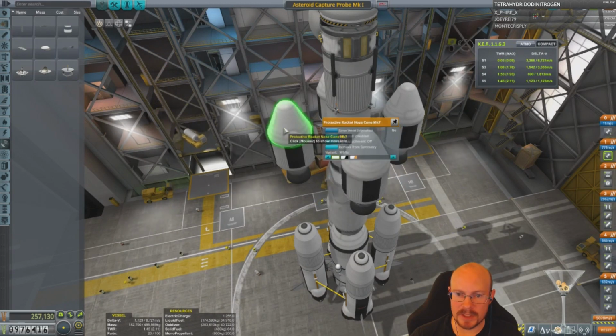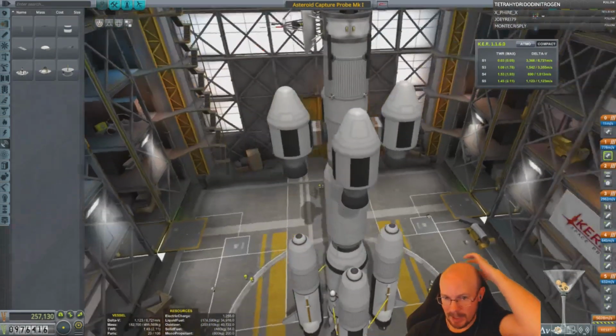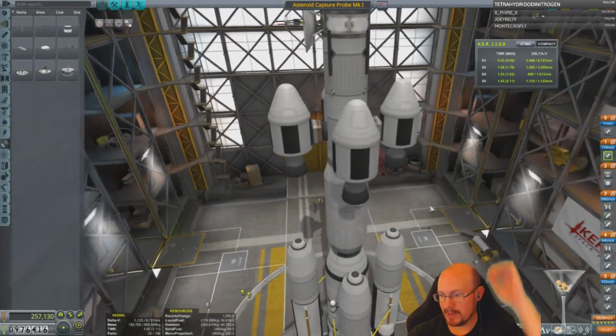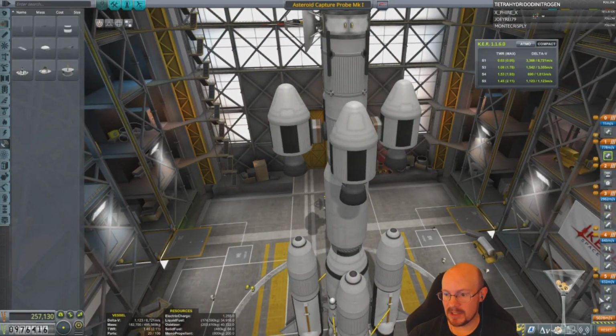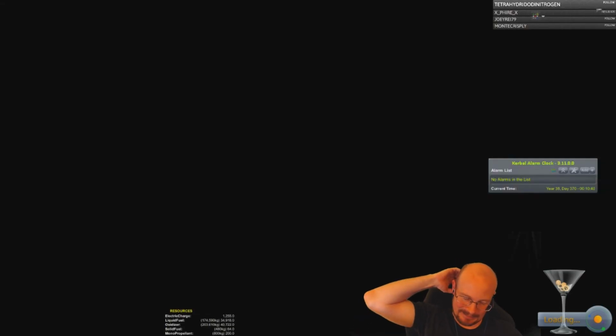And we just have to hope that this does not fall apart, I guess. If it wobbles, I probably am just going to have to get rid of these and just point them upside down. So, okay, let's see if this is going to work. 5,000 delta-V. Hopefully this will work. Let's do this thing.